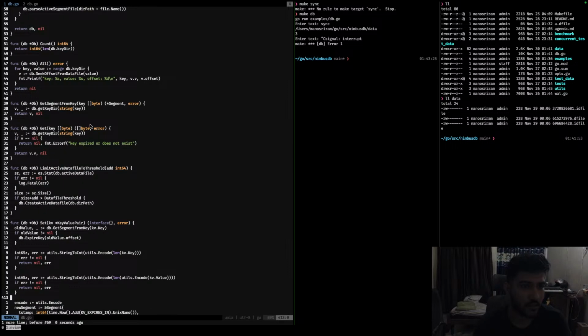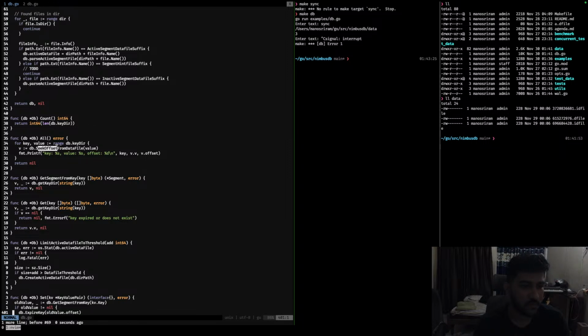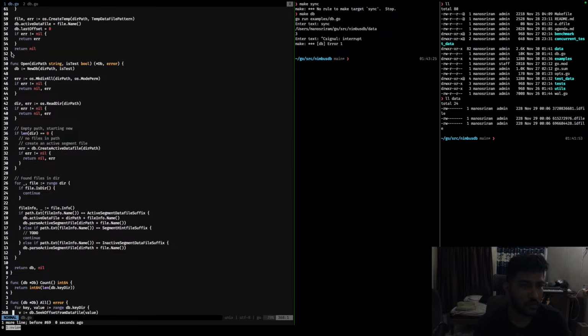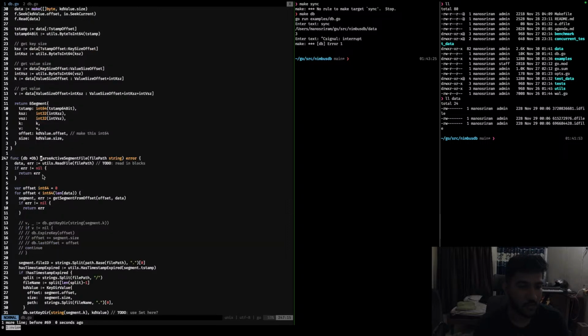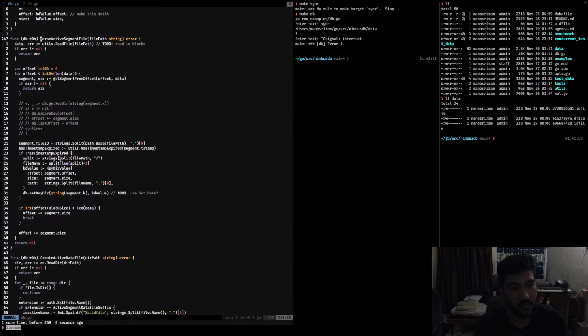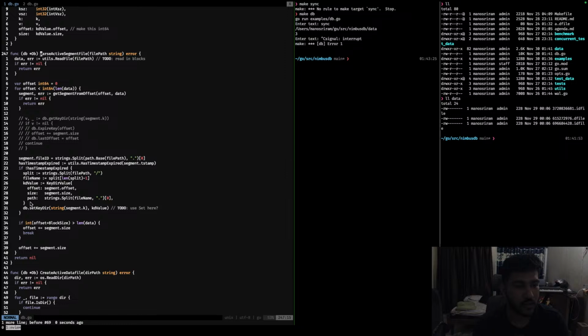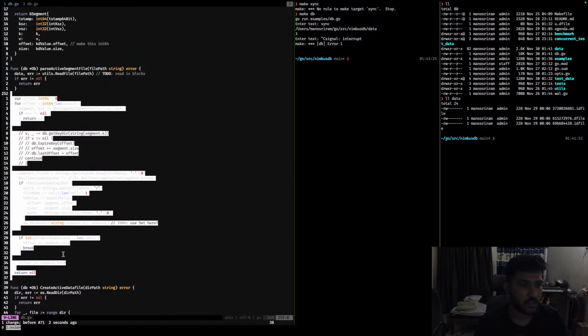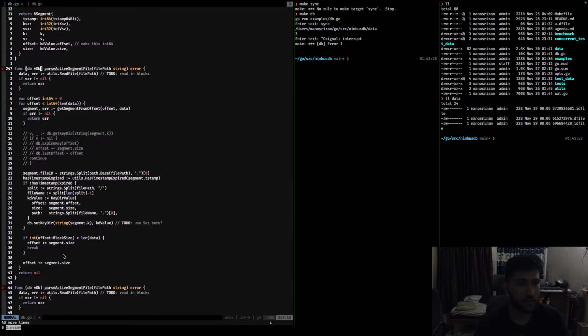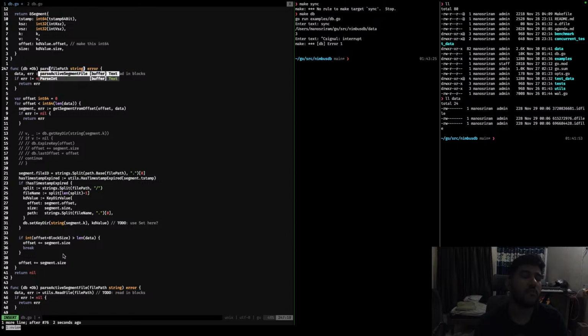So for that we need to read the current file or get the segments. So we can do this, or how we are opening this parse active segment file. So we can just parse it. So here we need to do something. So instead of parsing it, yeah, we can do this. When the timestamp is expired, we can just return, but I think we can just duplicate this once. For now we can just take this. I can say parse segment file. So I guess this might.